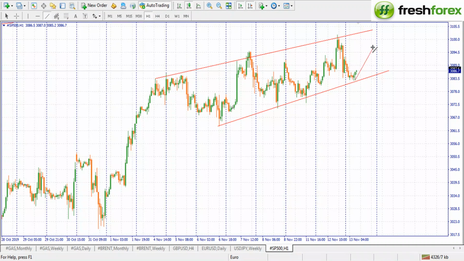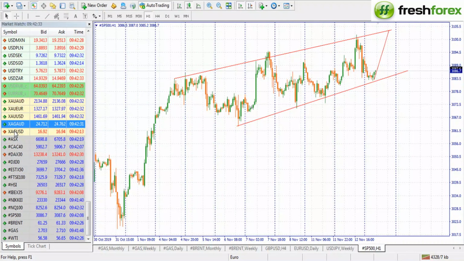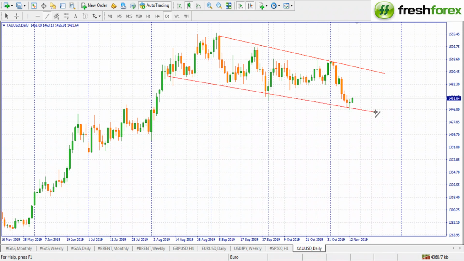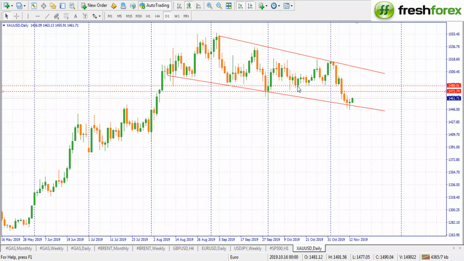So we'll move forward to our last symbol, gold. Gold is here. Gold is supposed to be continuing to the lower side, but as you can see, we are somehow retracing to the upper side. So if you draw a trend line the way I'm drawing it, you can see that this is supposed to be a buy. We have a support, a support, a support where the price bounced off from. So somehow the price should continue. We have support which was broken, and price is here to retrace back to that level. This is the support.